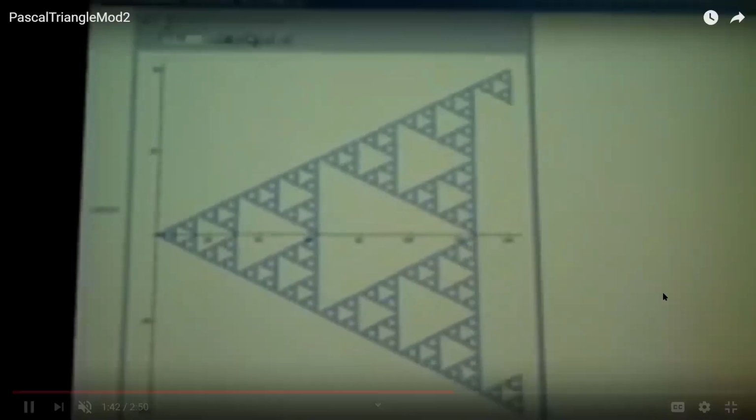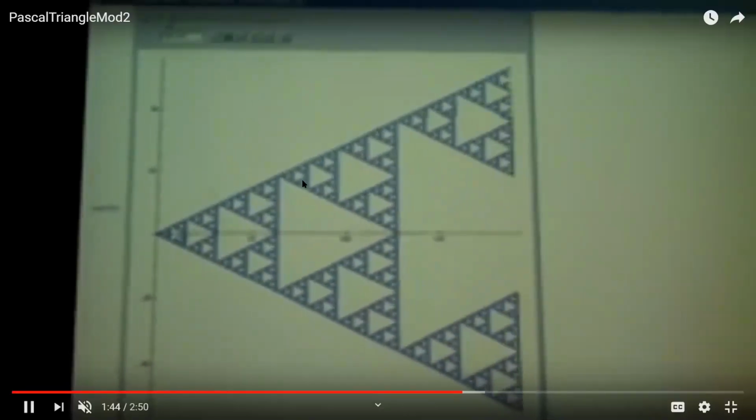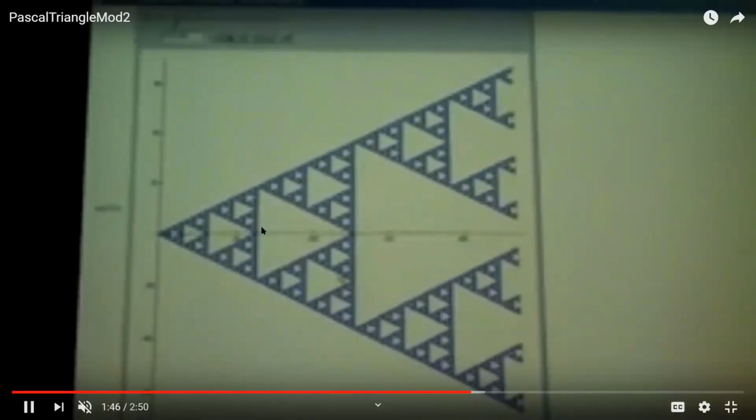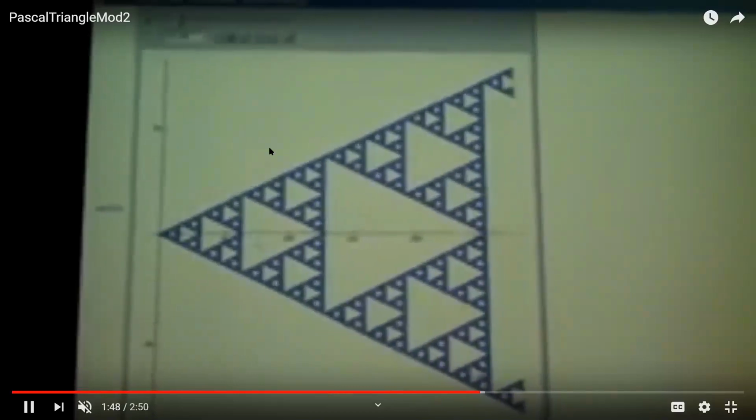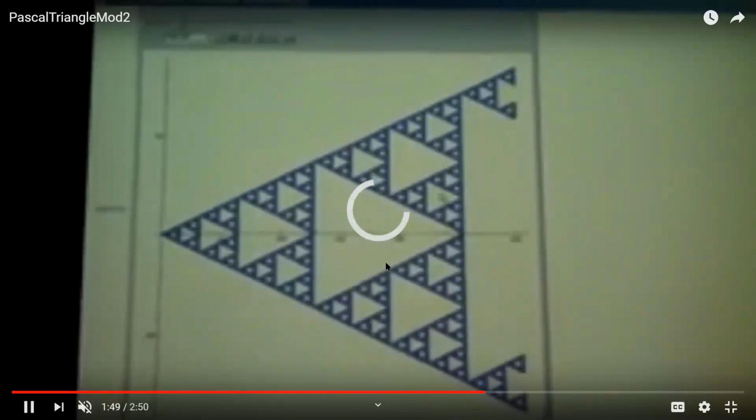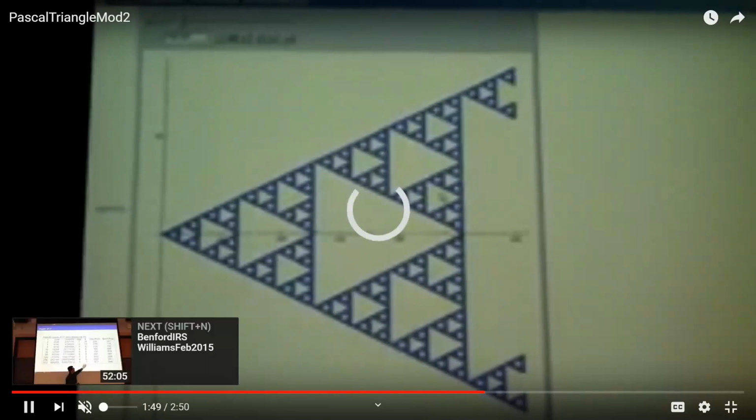And so if you look, it almost looks like a Super Star Destroyer from the start of a Star Wars movie. As you add more and more rows, you can see the same structure. And so the video, Steve, is circling this part here and saying it's the same as this part here and that part there. And then this whole thing here is the same as this part here and that part there.